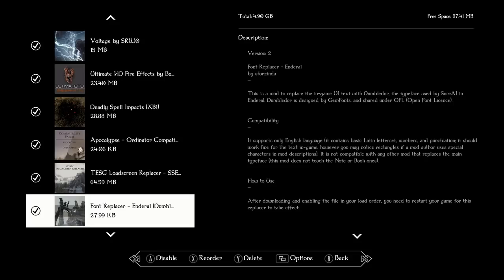Font Replacer Endural changes the font of the game. I like this one because in the parentheses there, it says Dumbledore, and I love Harry Potter. There's a bunch of different font replacers in the game. You just have to find whatever one you want. It doesn't really affect anything in your load order, but it changes the game, really. Just a simple change in font.